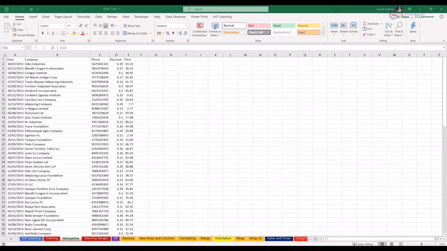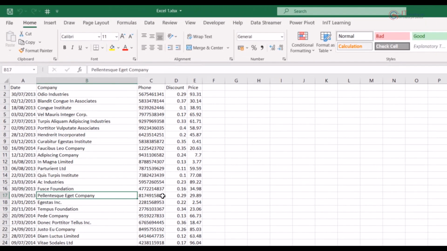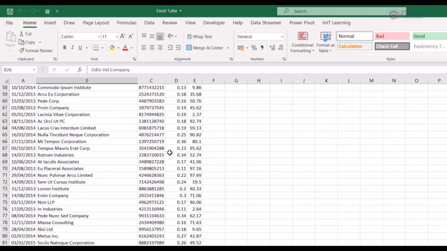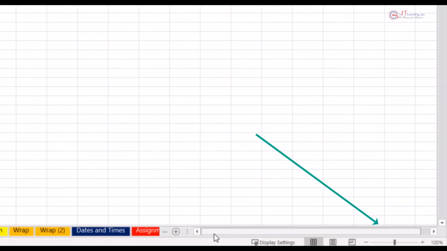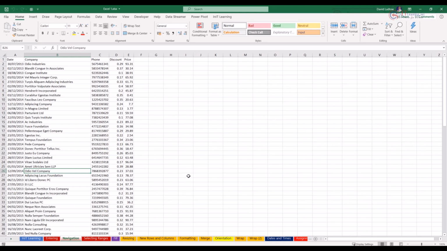In this lesson, I'd like to have a quick look at how we navigate around our sets of data using the keyboard. Now, if you've just got a small set of data, you can just click into your spreadsheet to any particular location on the screen that's on show. But if your data goes thousands of cells down or thousands of cells across, then you have to end up either scrolling like this or moving your slider bar down the bottom right here, left and right, to get across all of your data. So it's much easier to use the keyboard.